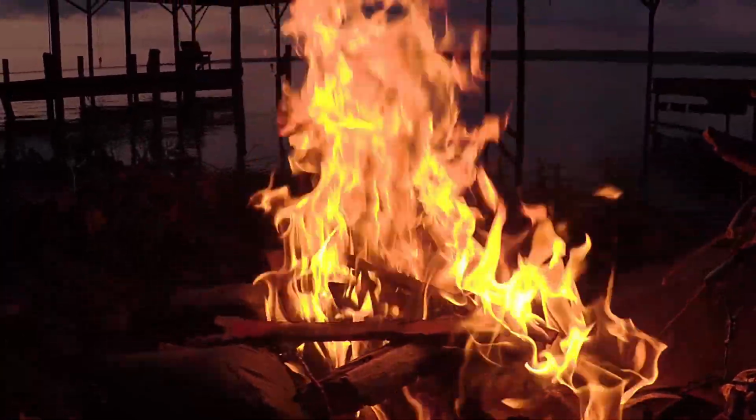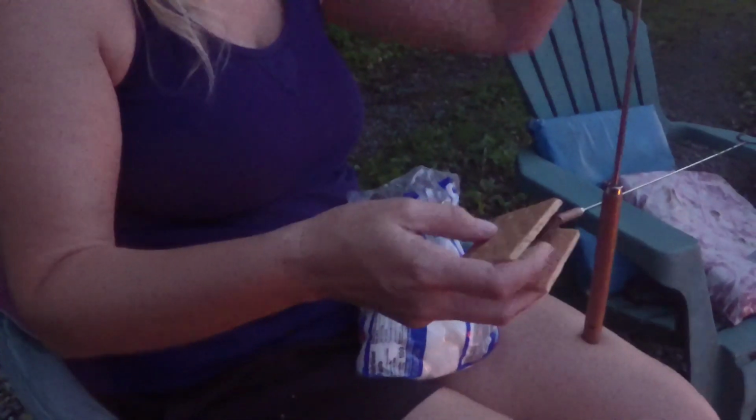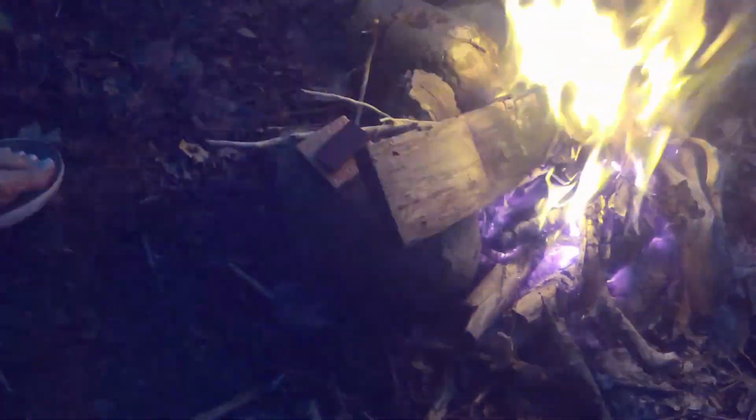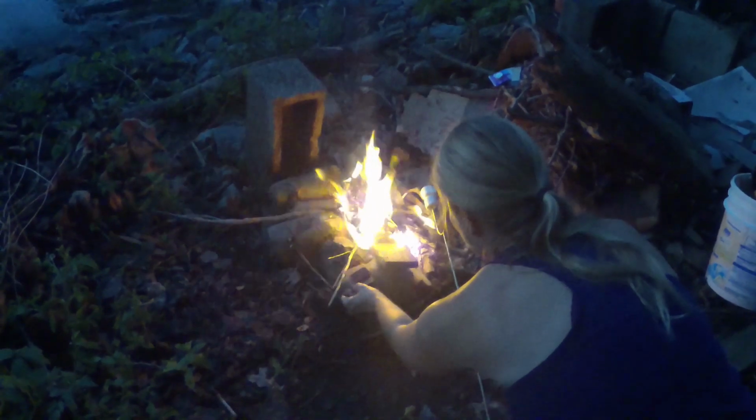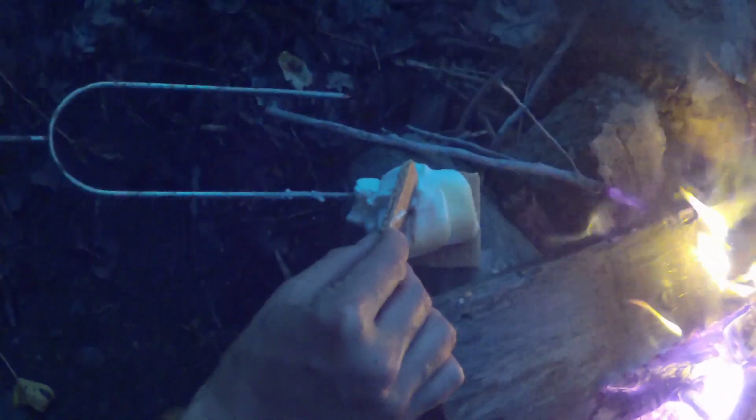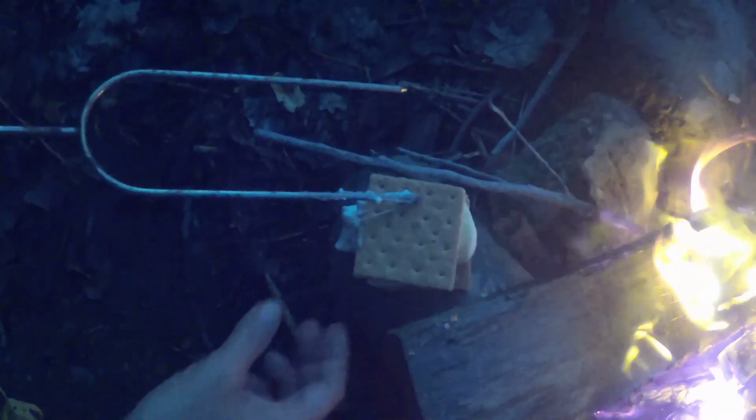It's like sizzling. So the key to a good s'more, you got to make sure the marshmallow's done right, and you need to have your ingredients ready. So when you bring the marshmallow over, maybe the chocolate's ready. So I'm going to see if I can find a spot to put the chocolate down to get warm while I'm doing my marshmallow. I'm going to put the chocolate there, and now for the marshmallow. What if it's not done in the middle? Oh, no. Shouldn't do two marshmallows. Come on, Dad. Ready?